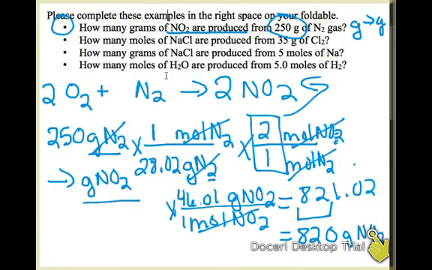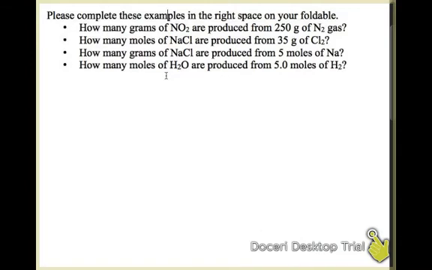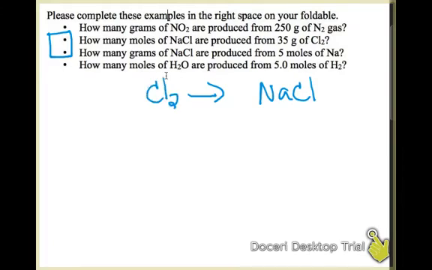All right, so let's look at the next one now. The first step we always need is to write a balanced chemical equation. And actually, the next two use the exact same balanced chemical equation. So, NaCl is produced. That means it's a product. And it is being produced from chlorine. Well, my sodium didn't just appear out of nowhere. It had to be a reactant as well.